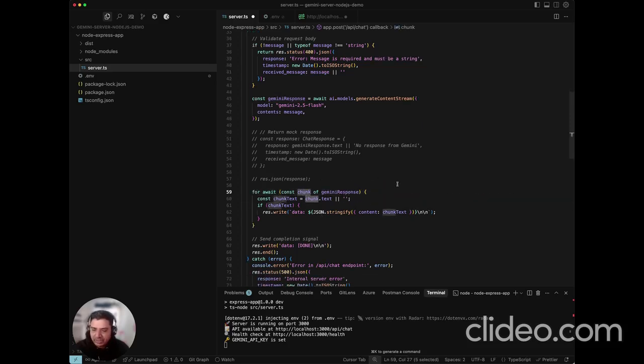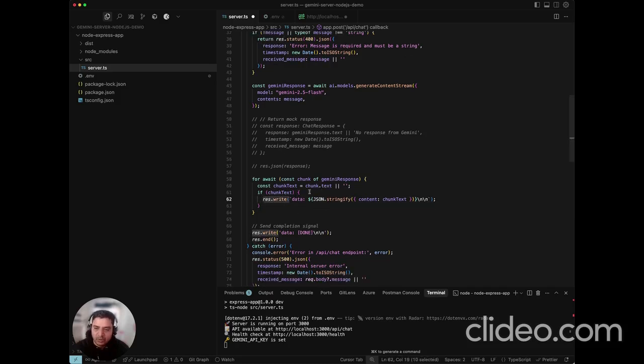Each chunk will contain some partial result. We will take this result and keep sending it to the response object. If you notice, earlier we were sending response.json and the whole object was sent. However, here we are writing to the stream. So we keep writing to the stream until the response is finished in the for loop.